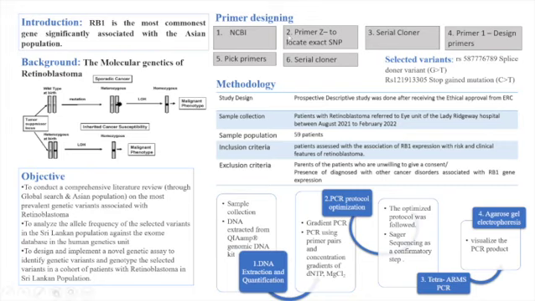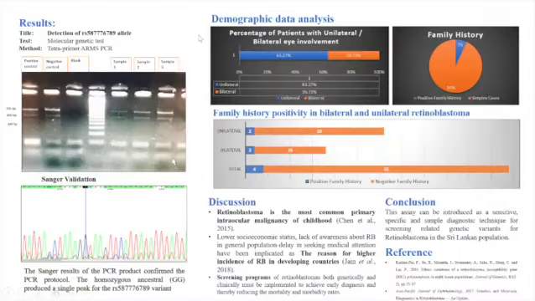The first step, primer designing, was done, and these are the variants selected throughout this primer designing. The methodology was first DNA extraction and quantification, PCR protocol optimization, and the Tetra-ARMS PCR method was used to amplify the PCR product. Agarose gel electrophoresis was performed to visualize the PCR product. The results were homozygous wild type for both variants for all 59 samples.